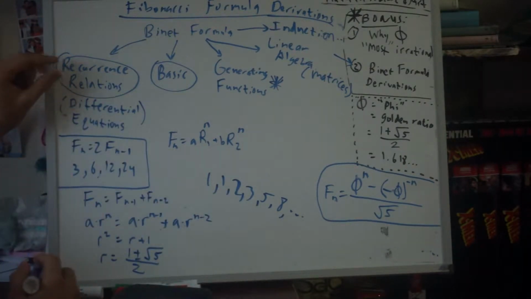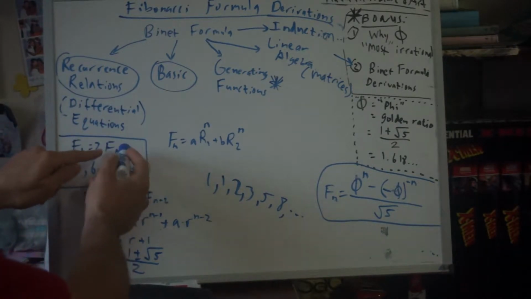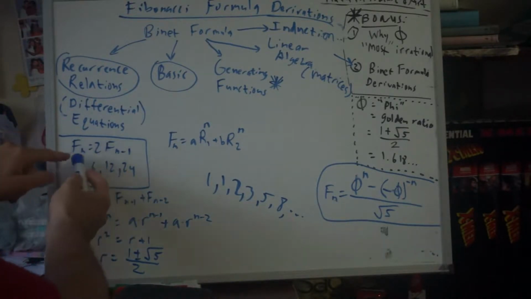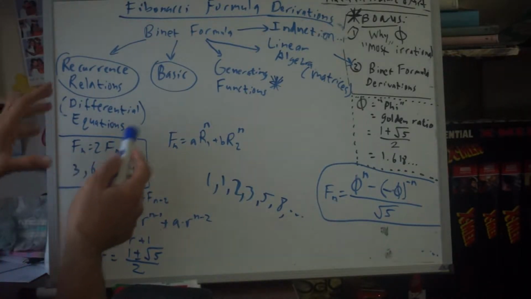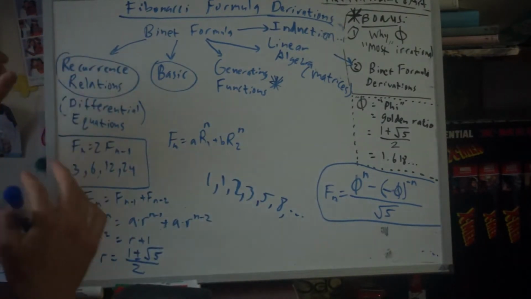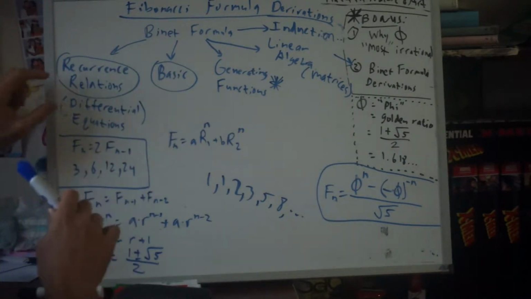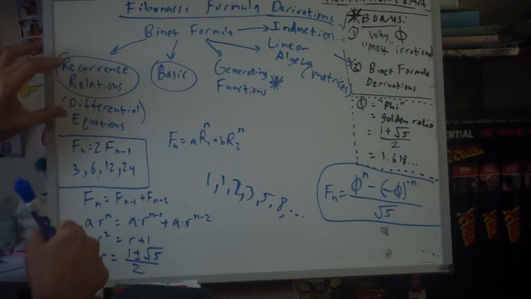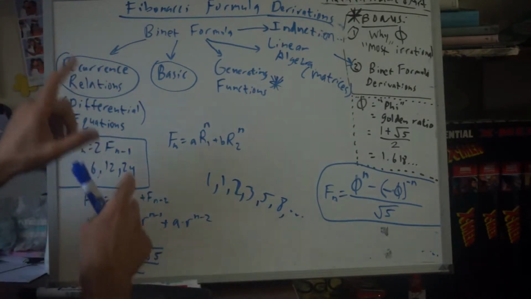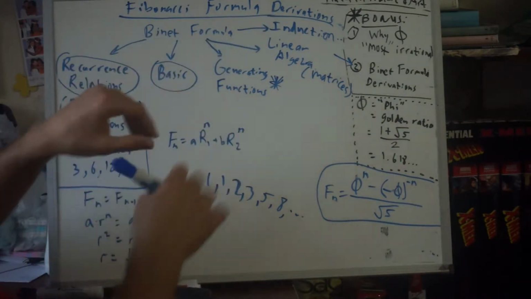So if you've seen a lot of recurrence relations, such as this one where the nth term is twice the previous one, and maybe you start with a 3, then you would just be doubling the numbers. So just by looking at this, you could tell this is some sort of exponential function. Now, if you guys can't tell that, no problem. That's why I said you pretty much need a little bit of experience either in this field or in differential equations, a more advanced math topic, to have a pretty good understanding to follow this derivation. So I'm not going to go into it. I'm going to have links in the description where you guys can find proof derivations for all of this stuff.